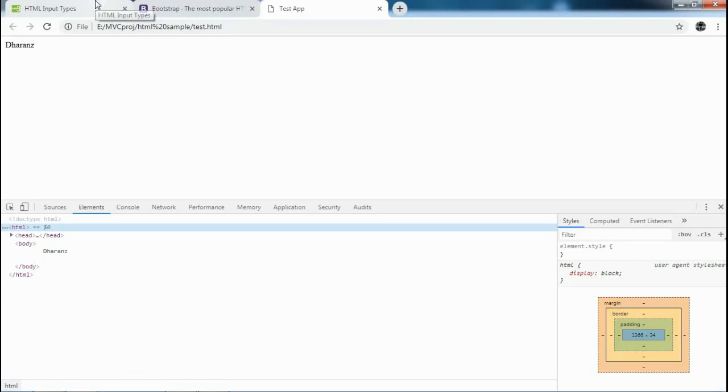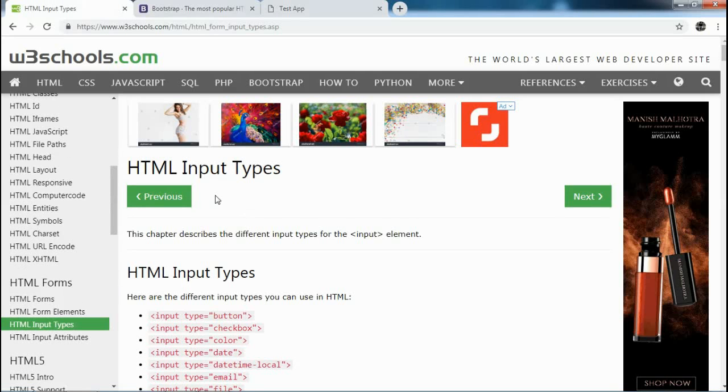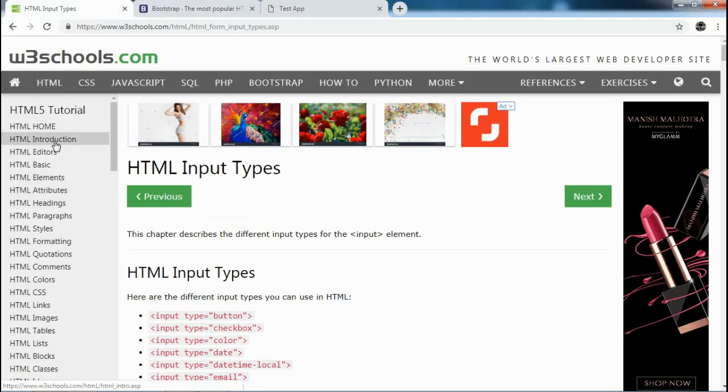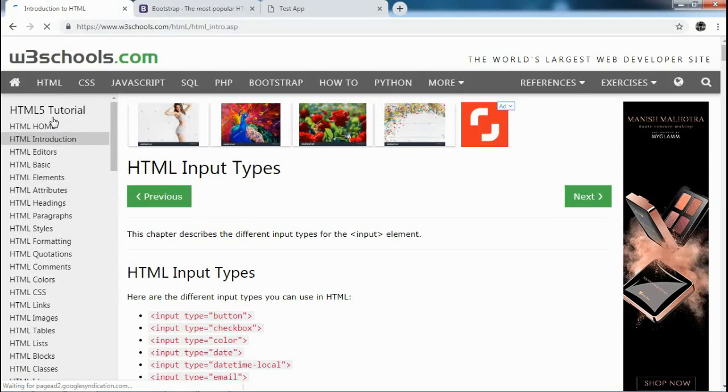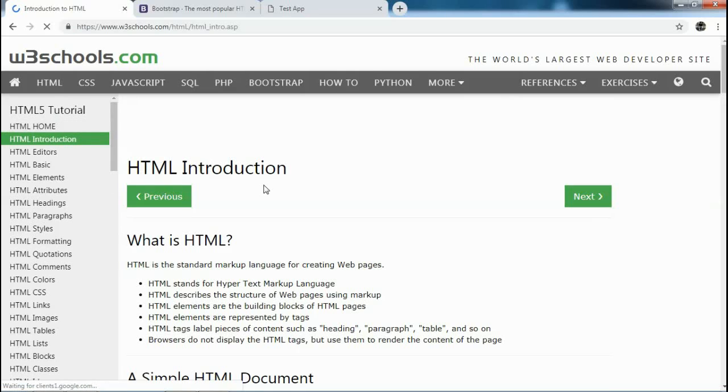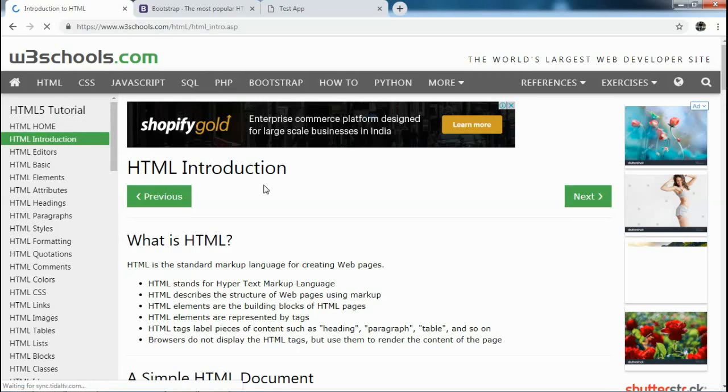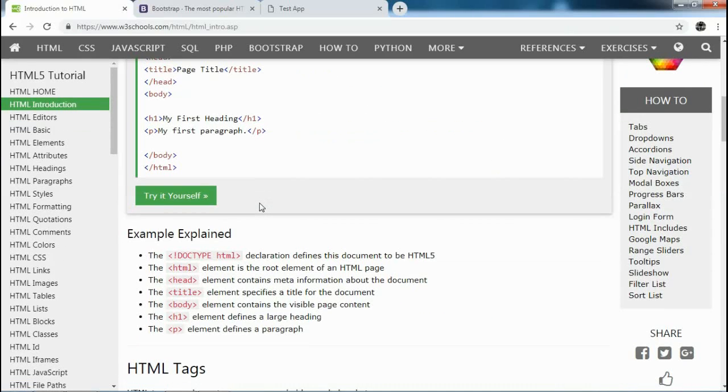I can't explain all the tags, all the elements, all the attributes in this video. So make sure that you go and surf the HTML5 tutorial on W3Schools. In W3Schools they have explained about HTML5, what the features are, what you can do, and what you have to do to develop HTML applications. They have given all the valid information. Just go and check it out. You can use the same method to learn about CSS too.